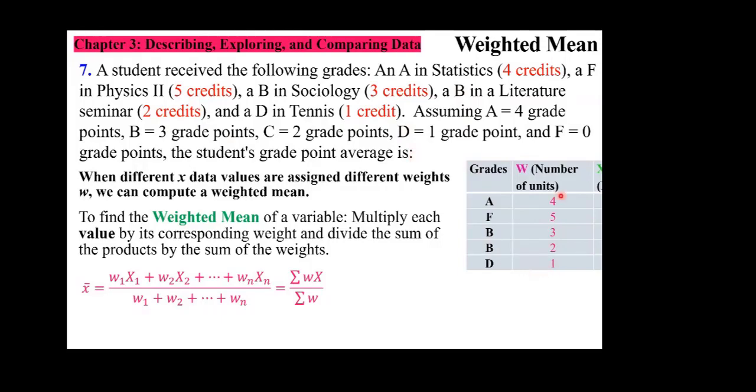You multiply this column by this column, and you divide by the total number of units, if you will. So we are multiplying this column by this column, that becomes the numerator. Add them up. And the weights, or the number of units, you add them up, becomes the denominator, however many units you have. On a normal basis, they carry only 2 decimals. I want you to know that for the GPA. So just make sure you carry enough and follow the question for a proper answer.